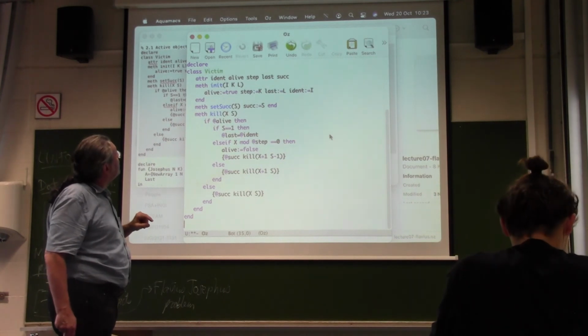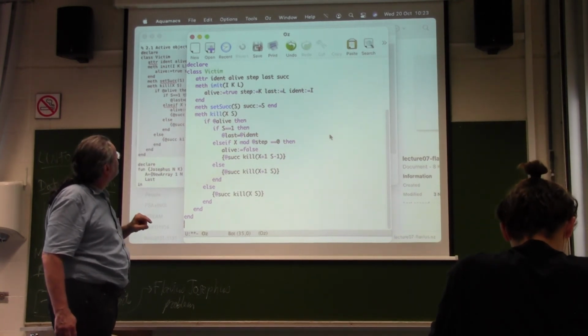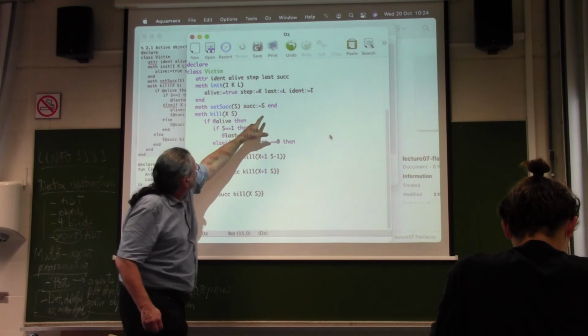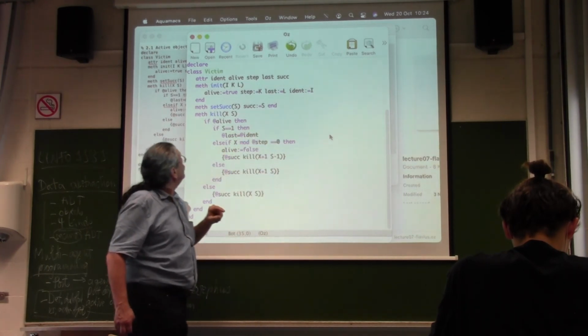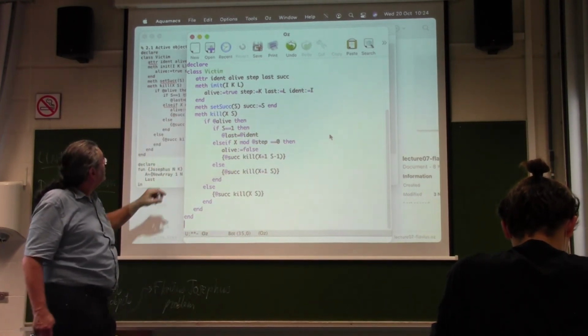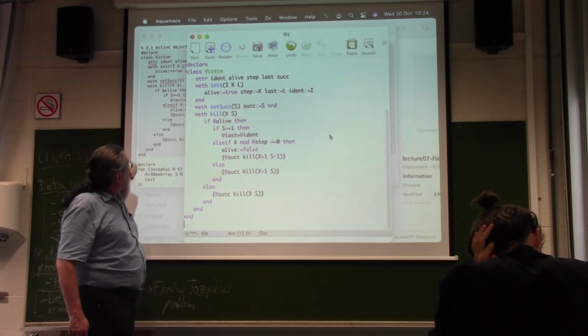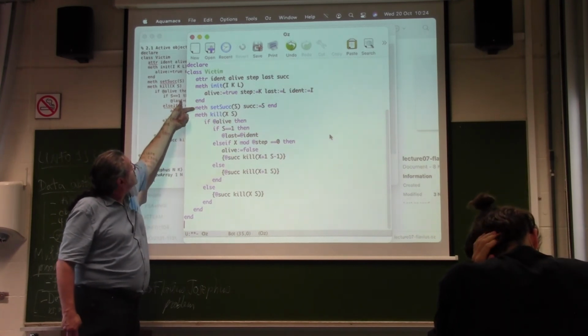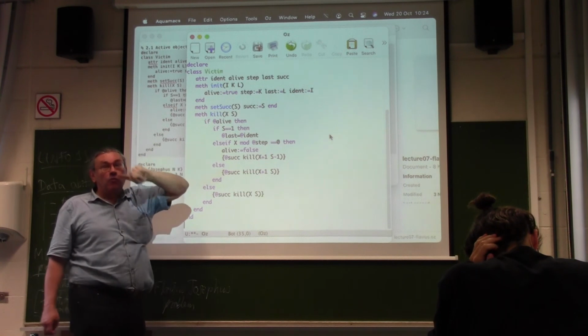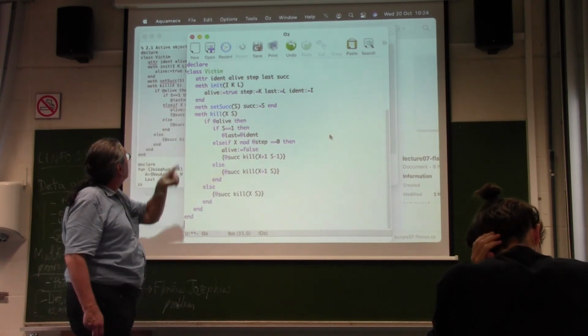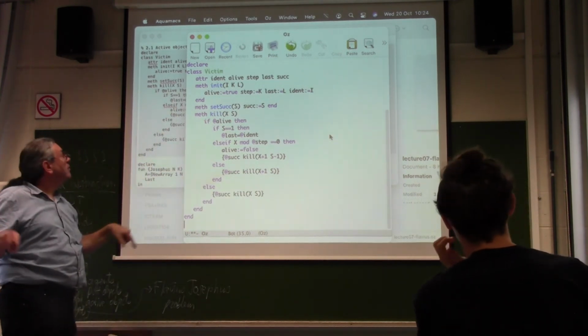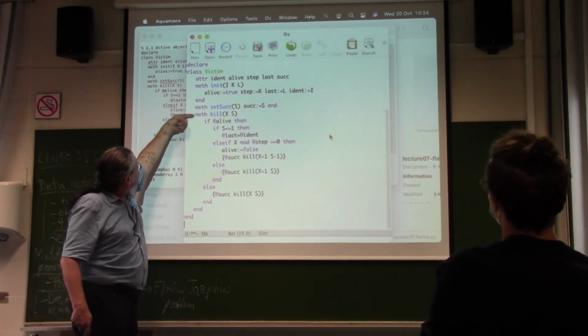And then there is the identity of the object, so the number of the soldier. There's a set successor method. We need this when we build the ring. So we're going to build a ring of these, 40 or whatever of them. But here's the kill method, which I show you now.